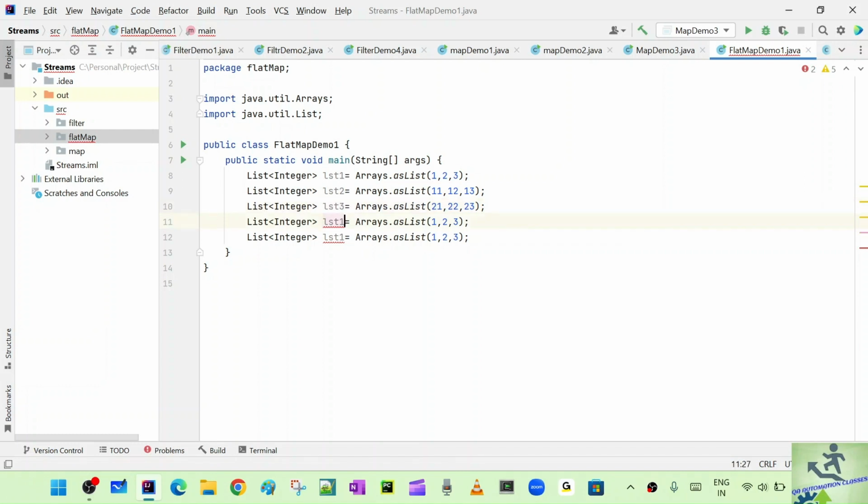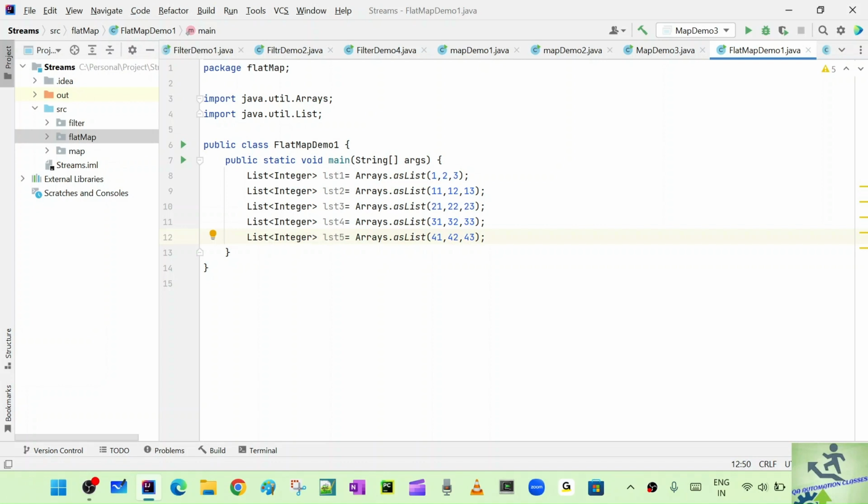Similarly list 4, let's say 31, 32, and 33. Let's have list 5 also, and here we have 41, 42, and 43. So list 1 has 1 to 3, list 2 has 11, 12, 13, list 3 has 21, 22, 23, list 4 has 31, 32, 33, and list 5 has 41, 42, 43.